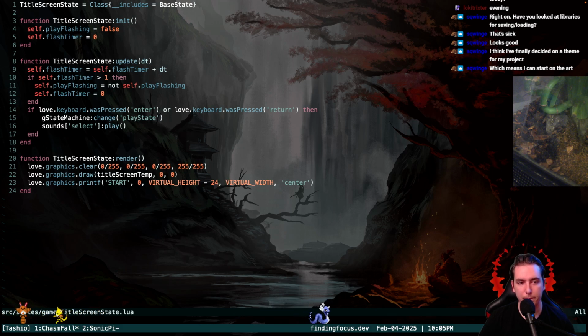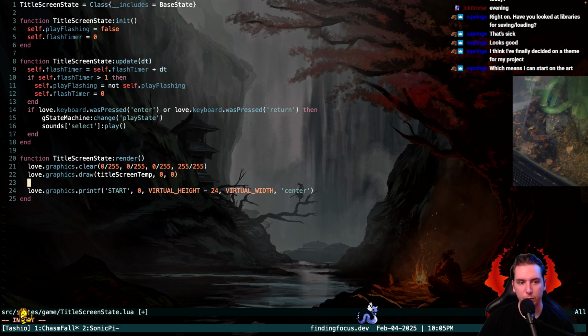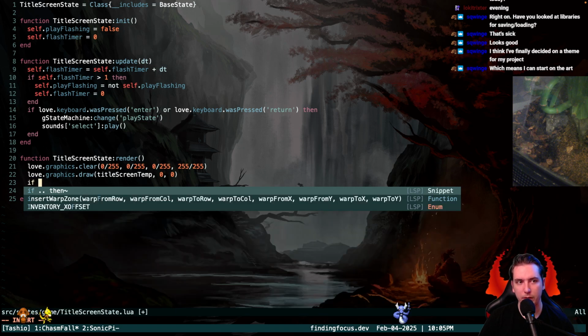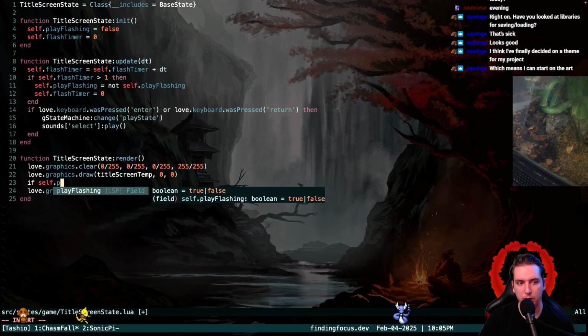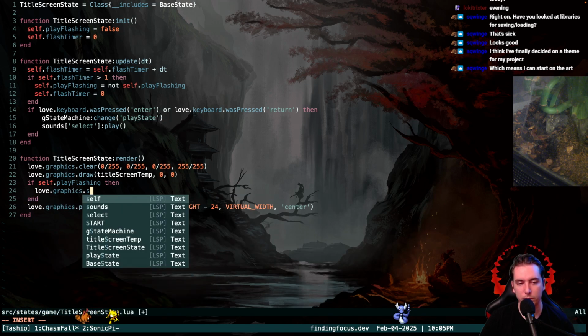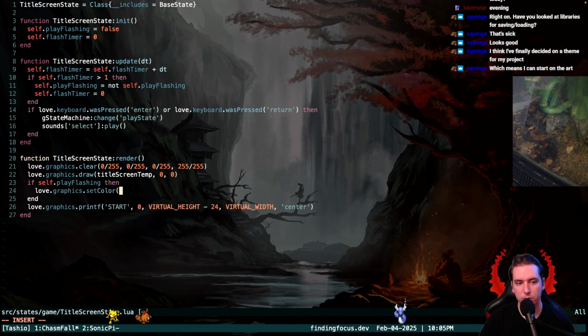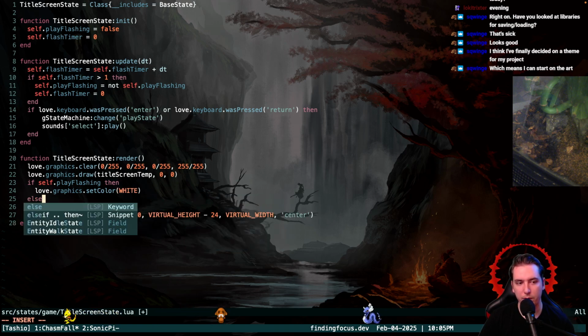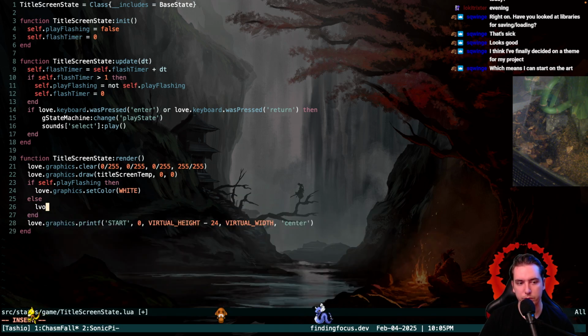Okay, let's get the flashing. So what we'll do is if we're flashing, then we want to set our color to white. If we're not flashing, we'll set our color to transparent.